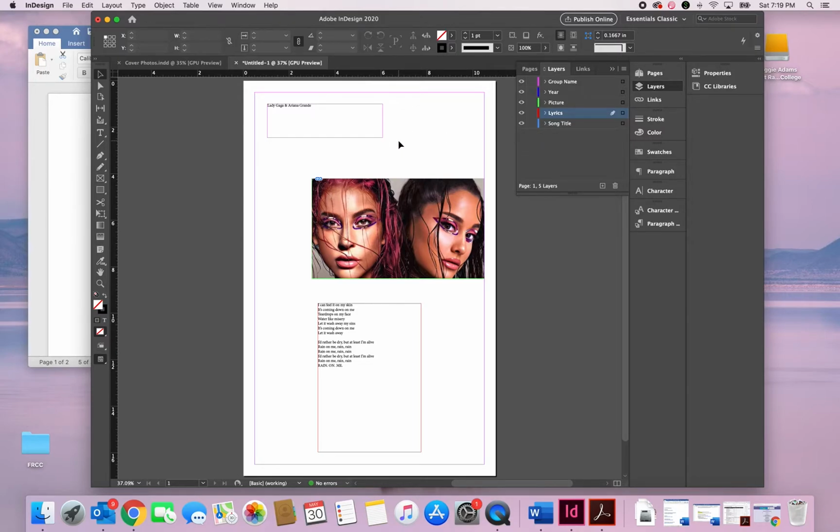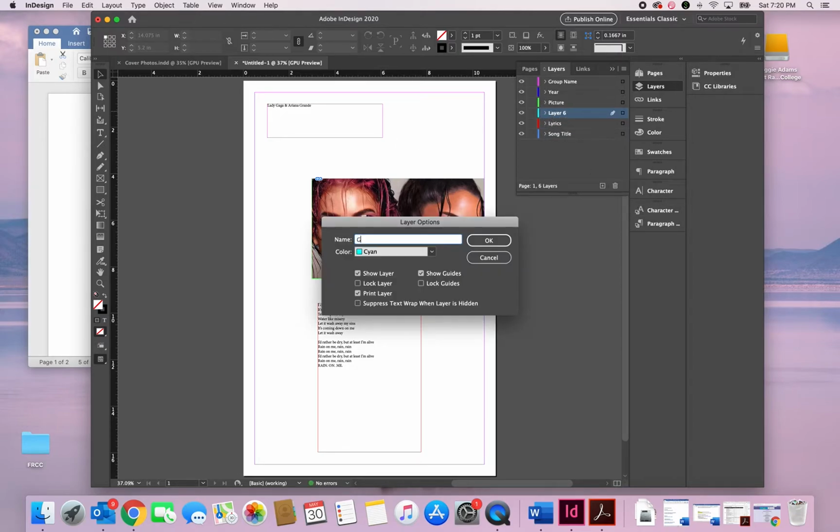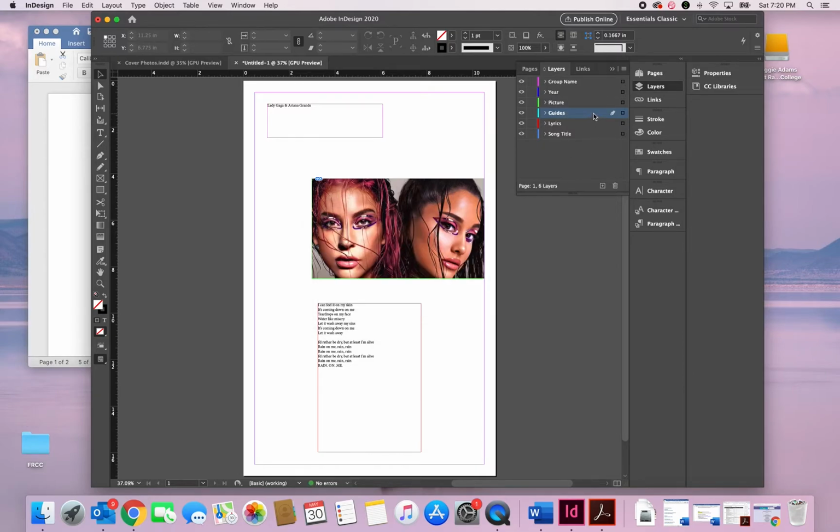And then as far as the guides go, you have to watch the presentation that talked about the different layouts. So there's one that's kind of like a two-column layout, and then there's one that's not your typical kind of layout. So there's lots of options as far as how you can lay out your poster. And that's perfectly fine. You could pick whichever one you want, but you have to watch that presentation before you choose this, because you're going to want to have a layer that has your guides, and your guides are going to be how you're laying out these elements.